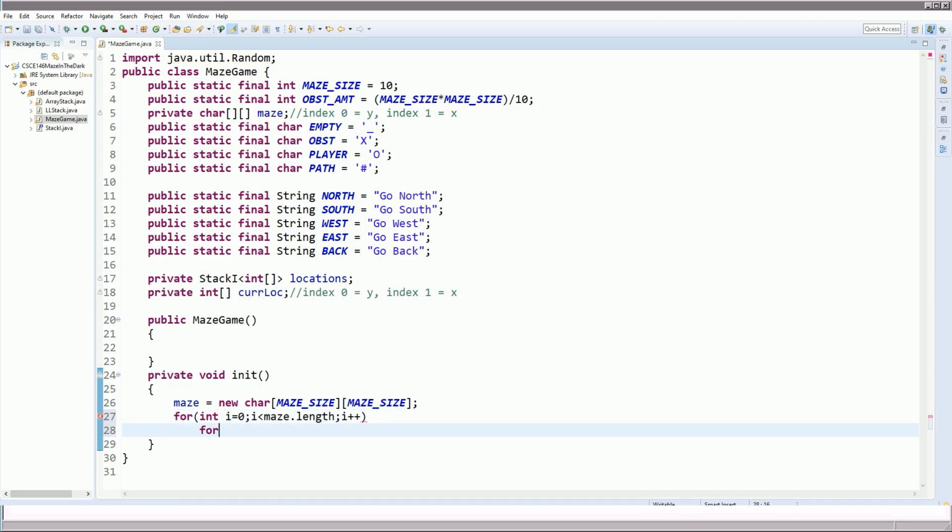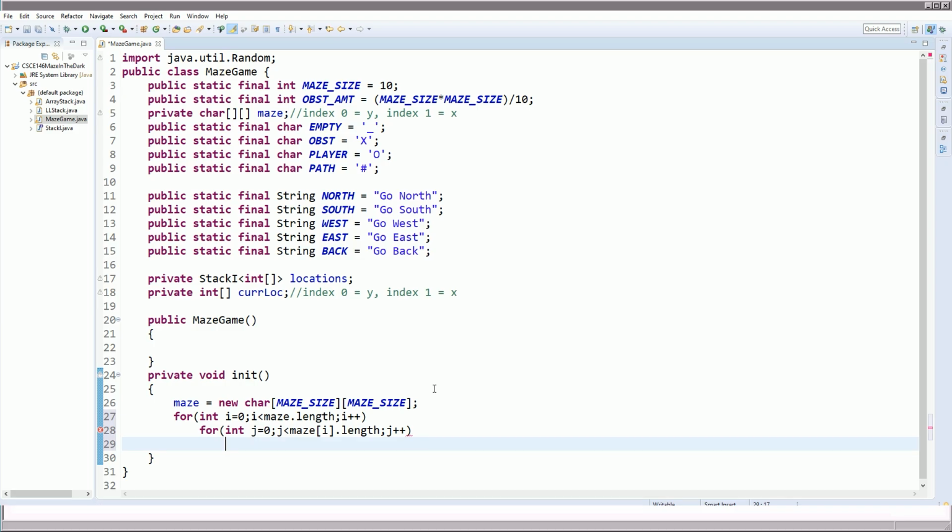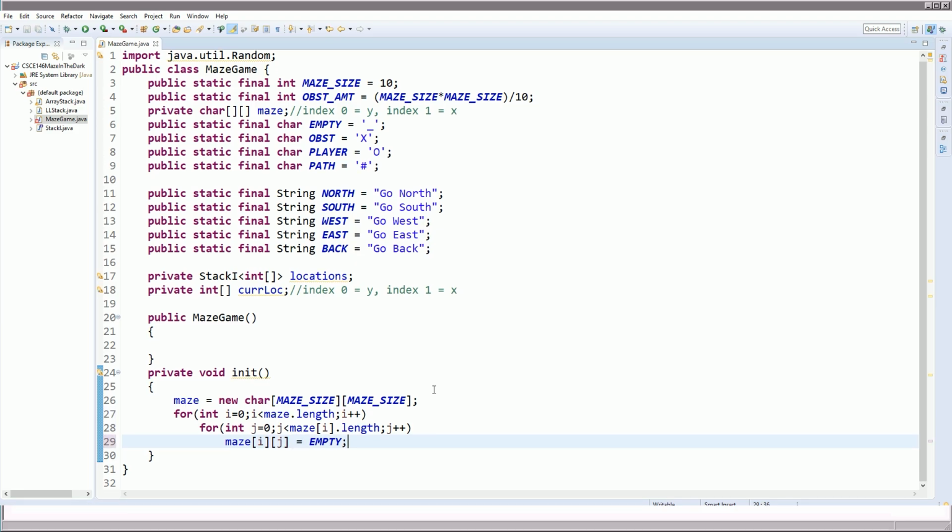Following that, for int j is equal to 0, j is less than maze[i].length, j++. Then we're going to index into maze at i, which is the vertical part, at j, which is the horizontal part, is simply equal to EMPTY. So this assigns all the values inside this two-dimensional array to the value empty.